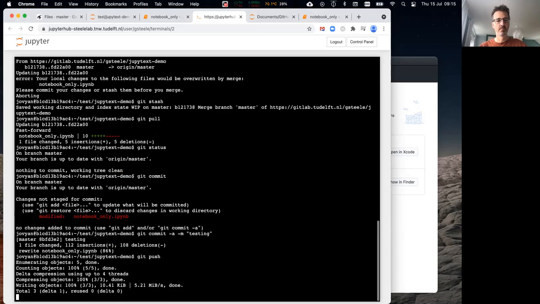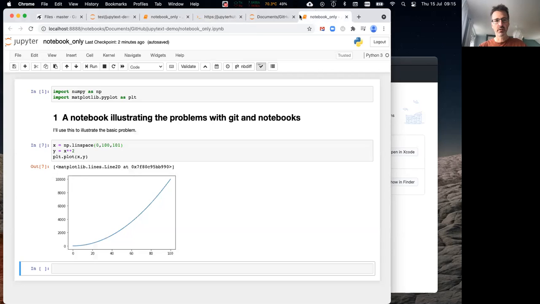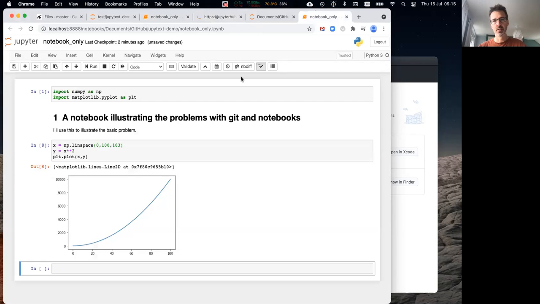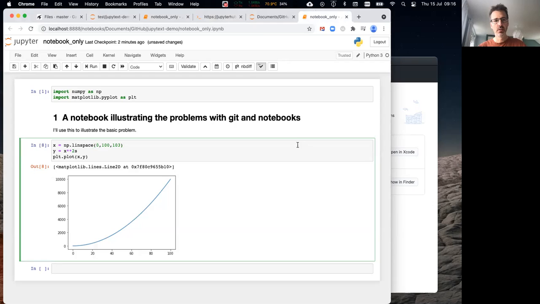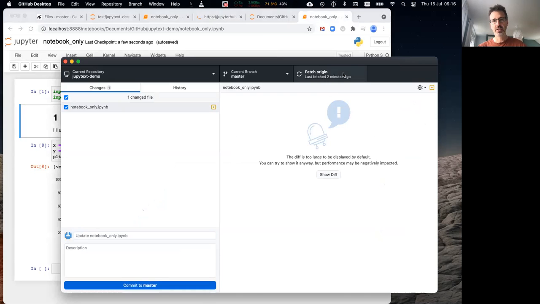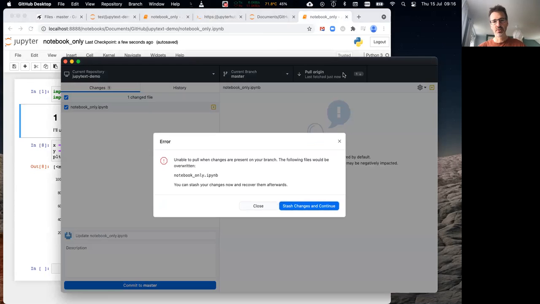I push. And now let's say over here, I really did make a change that I wanted to somehow keep. Now say, let's try to get these two in sync again. So if I fetch the origin, I'm going to see now that I have a conflict.